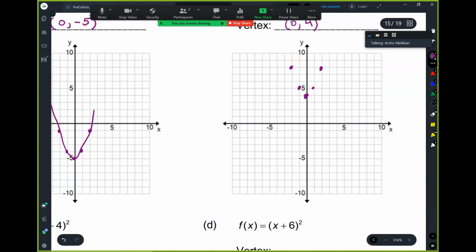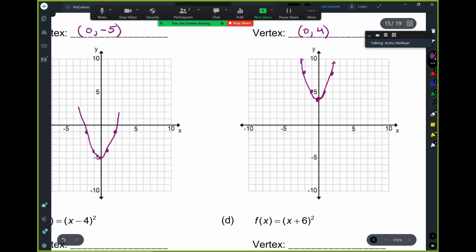Okay, so how to make it look pretty? This is not an absolute value graph. So if that vertex is a corner, you will not get full credit. You have to make it curved. The way I like to do it is I do the bottom curve first, so it is curved, and then extend upwards. Again, it's not drawn with a ruler. It's got to look like a parabola.